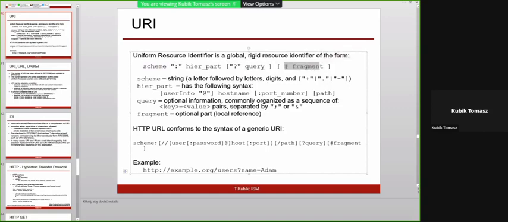And what is nice is that a URL, which is a kind of URI, has a structure which is very well known to you. There is HTTP as a schema. There is an example org or any other domain name of the service, which is followed by the path. And after the question mark, if attributes are handled, you can put these attributes. Sometimes at the very end of the URL, people put a hash and some other text.